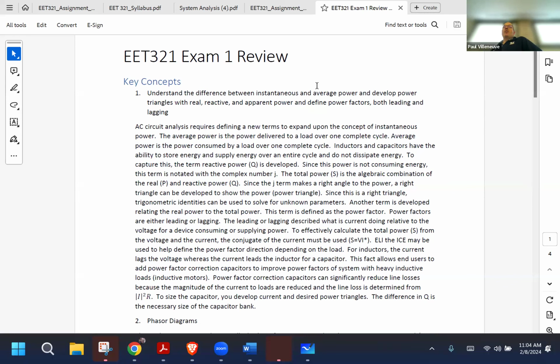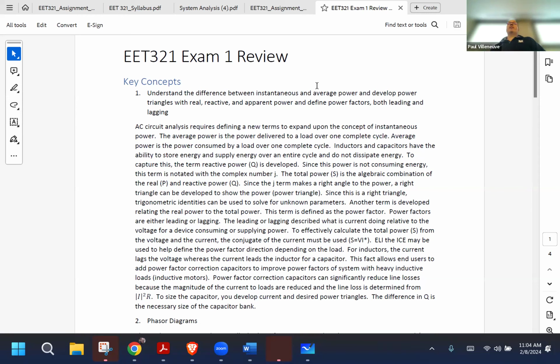And so we can build a power triangle. It's a right triangle because the j term rotates everything by 90 degrees. P is the real part of our power triangle. Q is the imaginary part, the one that's lined up with the y-axis. And then the vector sum of the P and the Q is the total apparent power S. And that is our power triangle. P is always going to be positive because the direction of current is actually determined by the direction of power, again, over one cycle. So maybe you were taught in your previous circuit classes that you assume a direction of current.